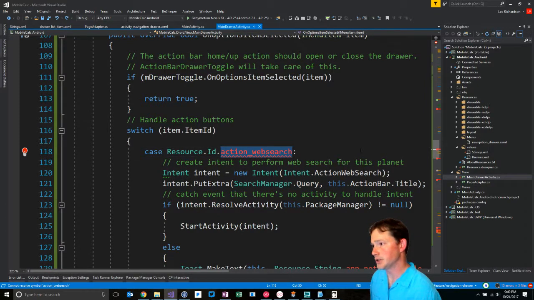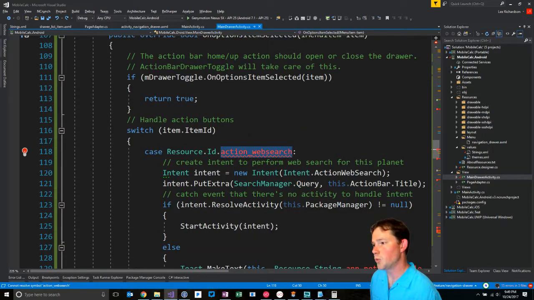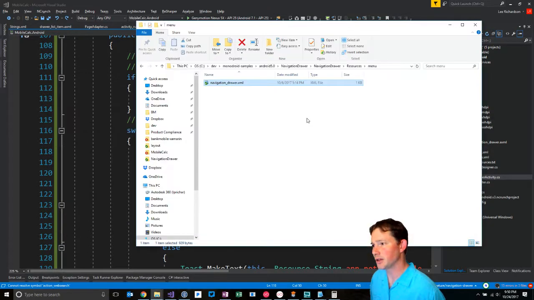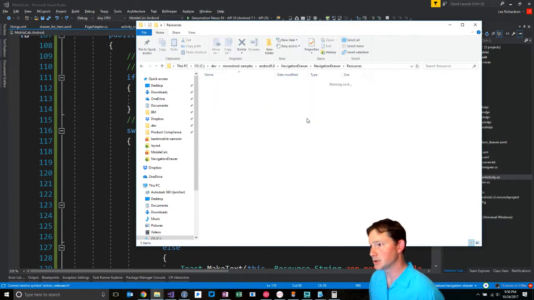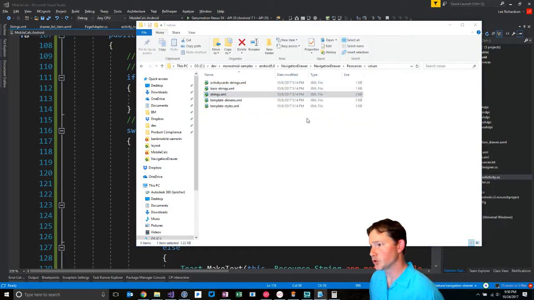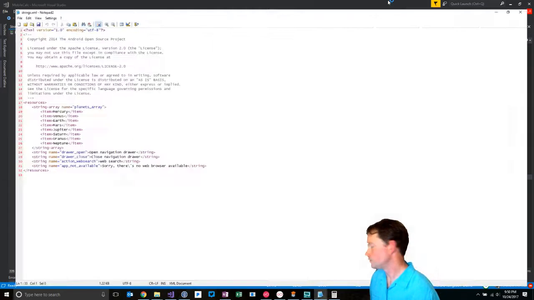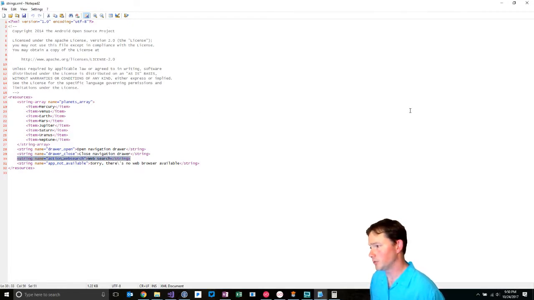What is this? This is when we click on one of these things, which is way beyond, well, actually, you know, I think we actually, action web search. Isn't that a thing in there, strings.xml? Let's go look in the layout. Let's go look in the resources folder. Values, strings. No, web search.